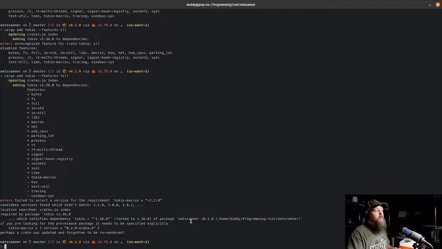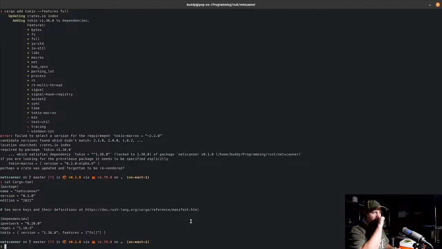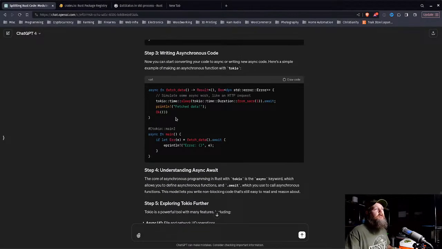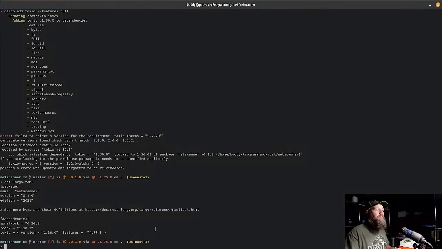I don't know what Mio is, but hey, Mio. All right. Failed to select a version that satisfies the dependency. You're looking for the pre-release package, dude. But okay, we're not really there. All right, cat Cargo.toml, features full, and we're at the current version. Cool. So it added it retroactively. Would that be the word? Okay. Cool. We have it in there. Yep, this is the thing I was after. We need tokio main for that, and it's got to be async.